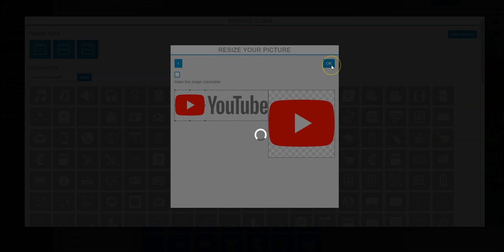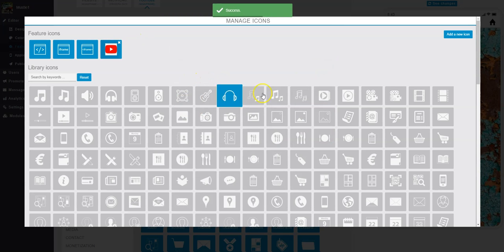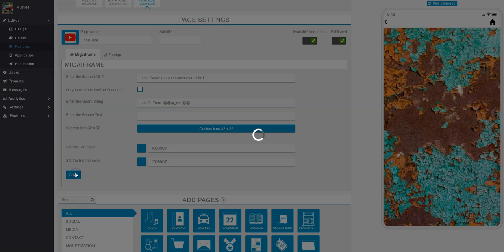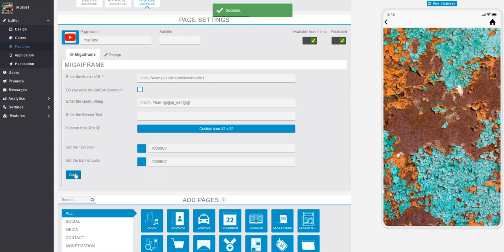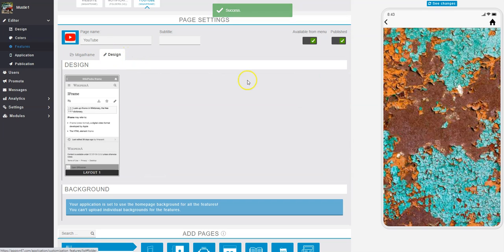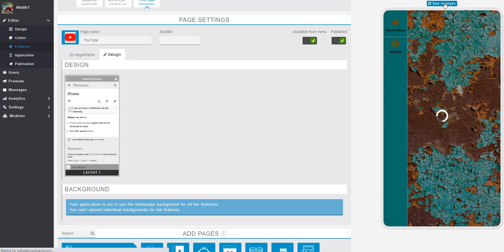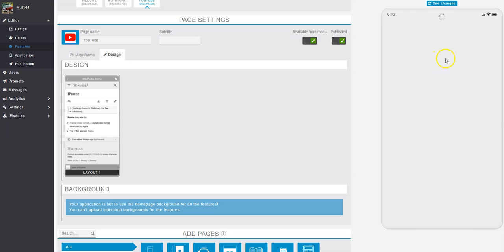So you can hit OK. It's going to add my logo. And I'm going to hit it. So that's what I want up there for a logo. Let's go back. See changes, just so it updates the app for me.